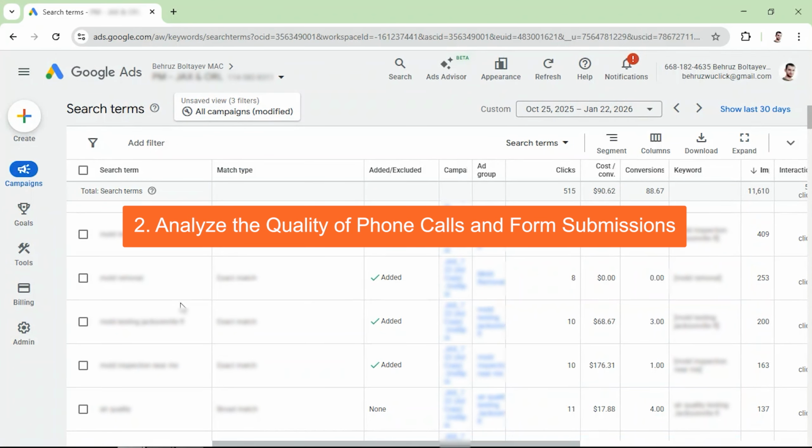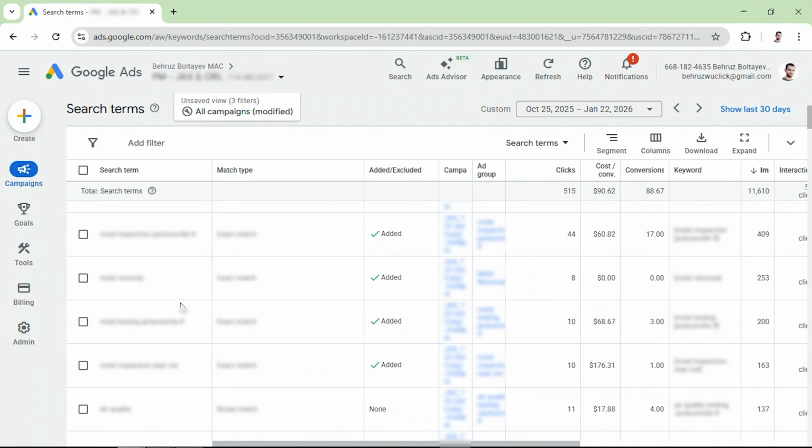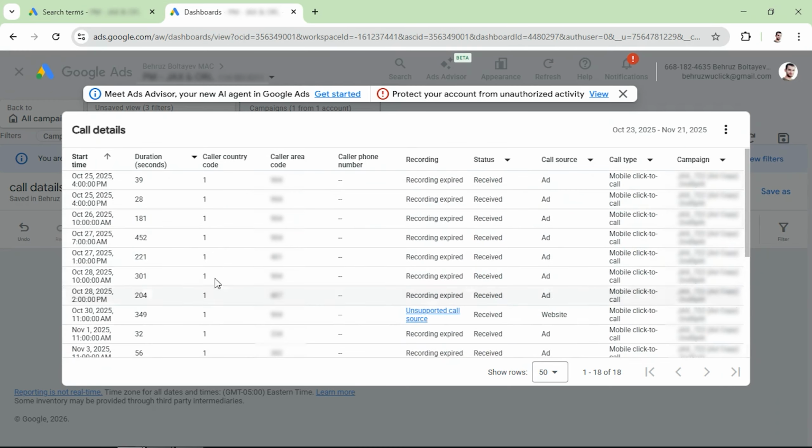And the next thing on our list, you should analyze the quality of your phone calls and form submissions. Maybe the phone calls you are receiving are generic phone calls or low quality phone calls. Maybe the phone calls you are receiving are from people that are not really interested or urgently looking for the services you are offering. So one way would be by analyzing the quality of the phone calls by looking at the call length. So as you can see, this is the list of phone calls. And sometimes you can see the exact phone number from here, and sometimes you may not be able to see that. And also sometimes it might show mostly calls happening from call extensions and not calls happening from the website. It might depend on your website builder as well.